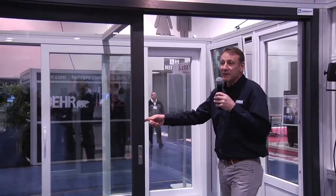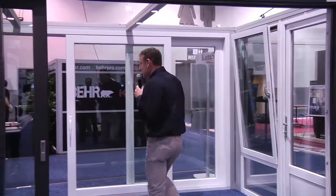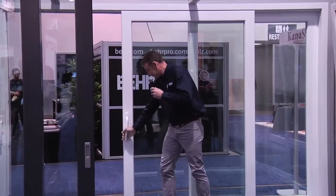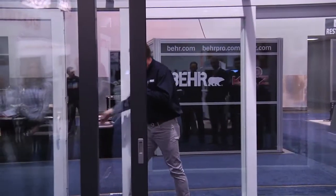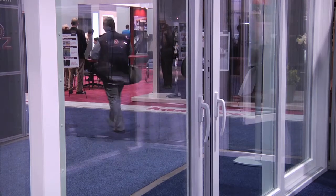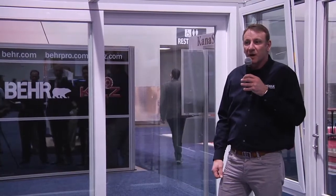You can actually see I can slide this door — this will be about 600 pounds — with one finger. The product behind, if you can see this one, will slide in either direction as well. So you have a double slider, and this can go 40 feet wide, so you can have two of these sliders incorporated within this product as well.